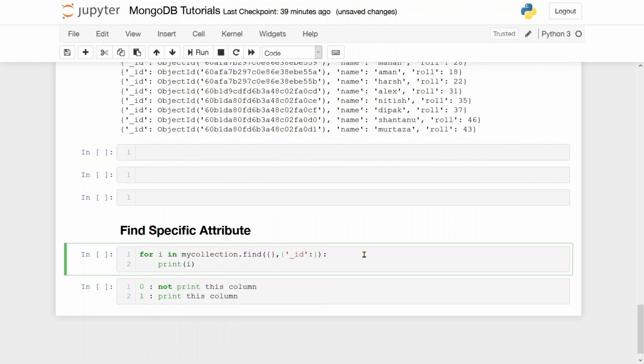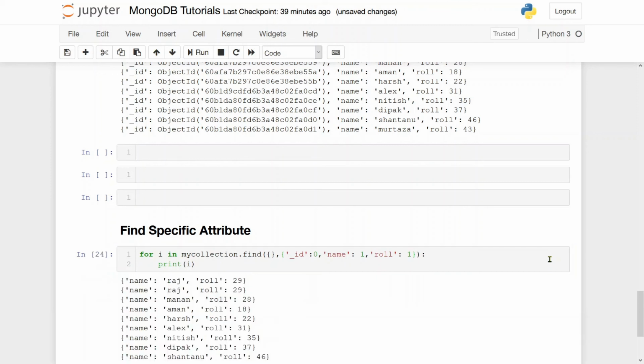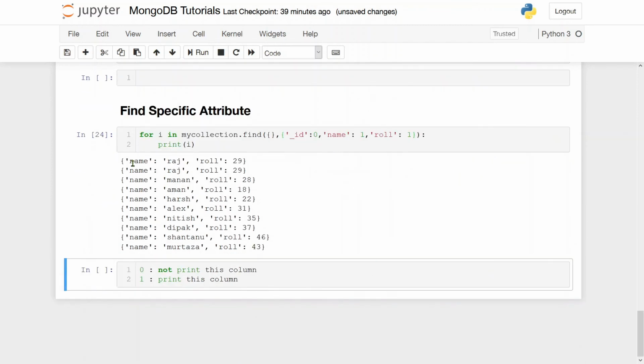ID equals 0, because I don't want to expose my IDs to anyone. If I want to print just the name and roll number, then I write name, roll, and 1. If I run this, I will simply get the name and roll number. I don't see the ID column in the output because I assigned ID as 0.